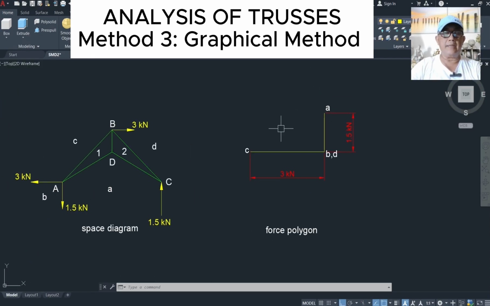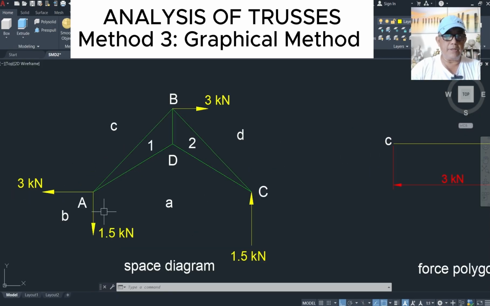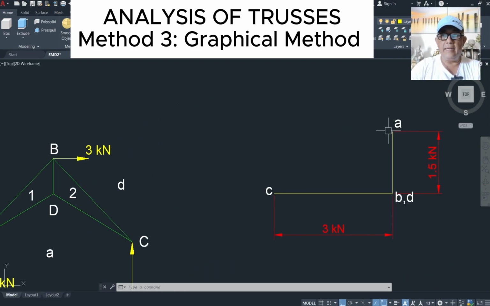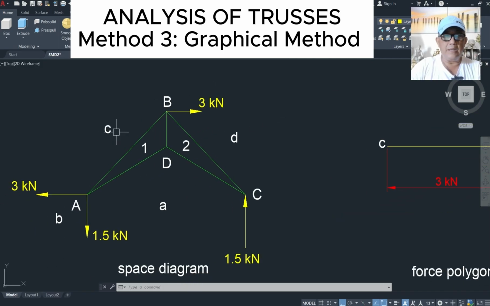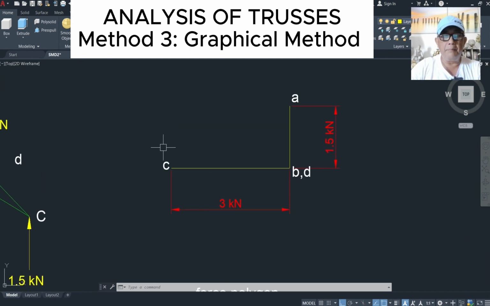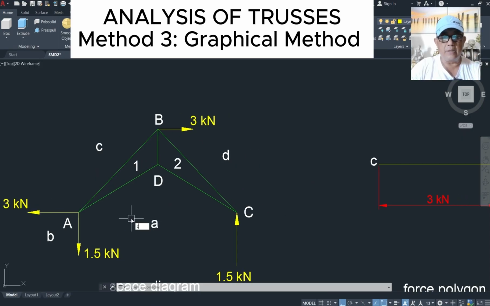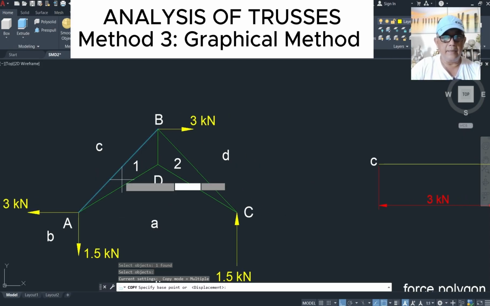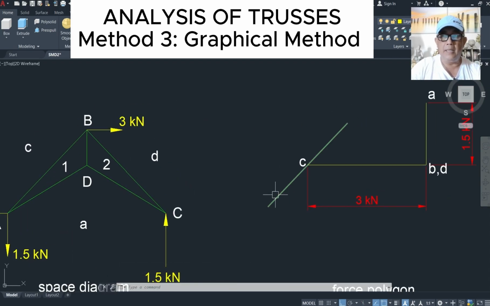So now we will start solving the forces in the members. Let's start with the force in member AB. If you consider point A going clockwise, this will be called c1. So we are going to draw a line here that is parallel to this, or the same direction as this one, and it is going to pass through points c and 1. But in the force polygon, we only have point c. We don't know where 1 is. So we copy this line, and it should pass through point c. It may be here or here, we don't know.